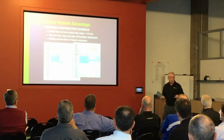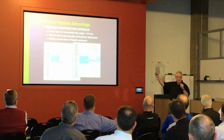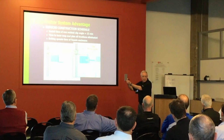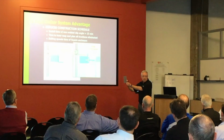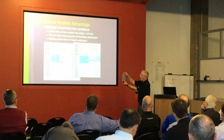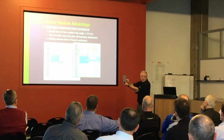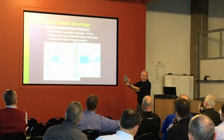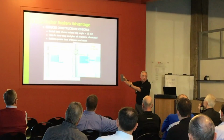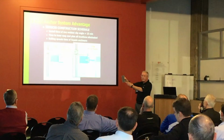Think about the welder whenever they're going out into the field. They've got to get on the lift, they've got to position the lift, they've got to raise up the lift, they've got to position this just right. It's got to be exact, because if it's off, you're messed up. So they make sure it's all right, then they weld. They weld across the top, they weld down the side, maybe partway down the side, and every once in a while, they have to weld along the bottom edge if there's enough load in the system that needs to be taken into that bent plate pour stop.